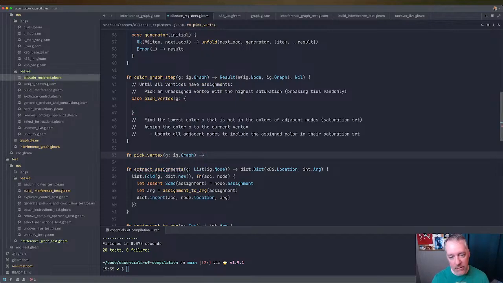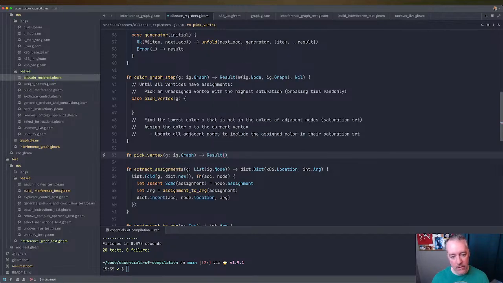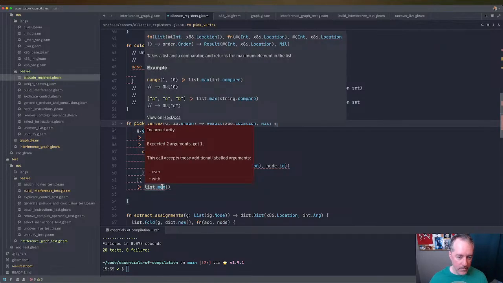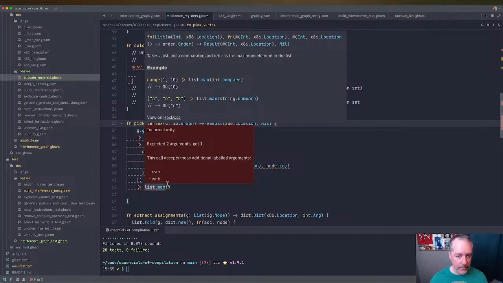And this, I think I'll do result of, and this is going to be location, or no, could use option, I guess, but it honestly doesn't matter how location is ordered. We can just pick, you know, they said break it randomly.